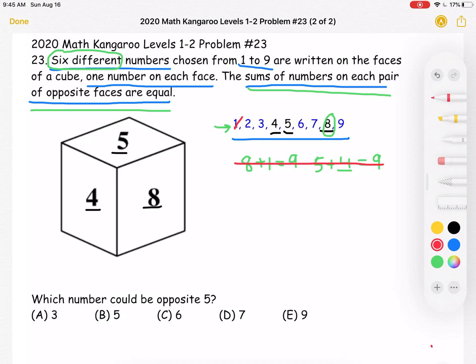Now let's look at 2. If 8 is opposite the 2, then we have a sum of 8 plus 2, which is 10. Now let's think which number would be opposite the 5 in this case. We have 5 plus the number opposite it must be equal to 10. We know that 5 plus 5 is equal to 10. But again, we run into a similar problem because we can't use the 5 twice. It can only appear on one of the faces of the cube. So this also does not work.